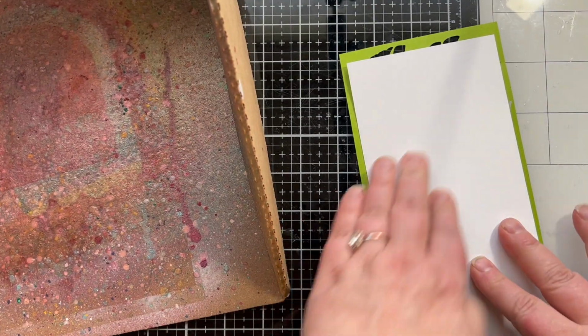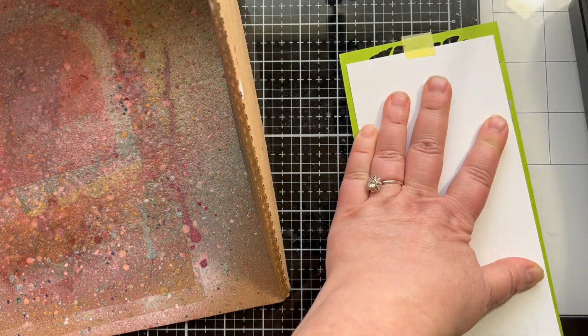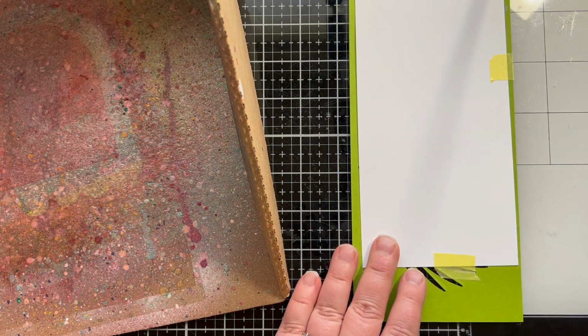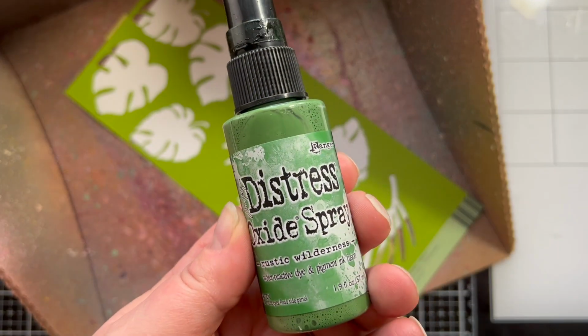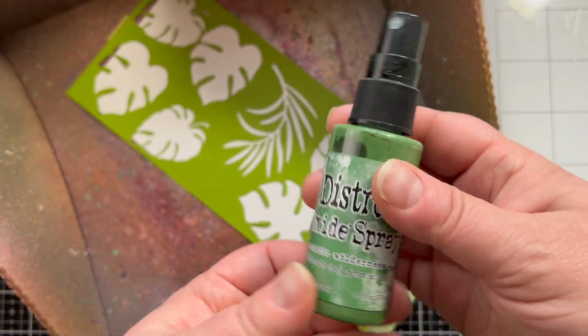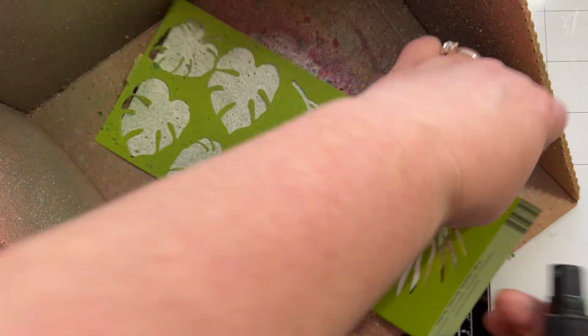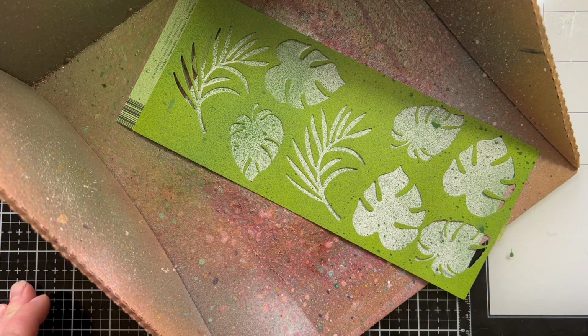Okay, speaking of backgrounds, I am taking that piece that I used to die cut out the leaves for my first card, and I'm going to use it as a stencil. So I'm taping a piece of white cardstock to the back. It's 4 inches wide by 8.5 inches long. I actually am not going to use it as a slimline, but I wasn't sure at this point. So I'm taking some Rustic Wilderness Distress Oxide spray and spraying right over the top of that.